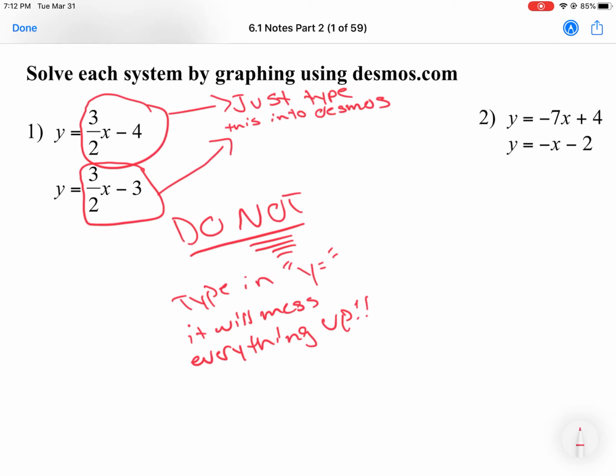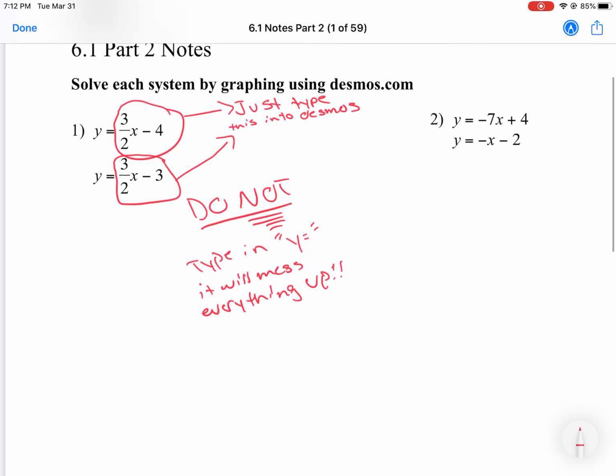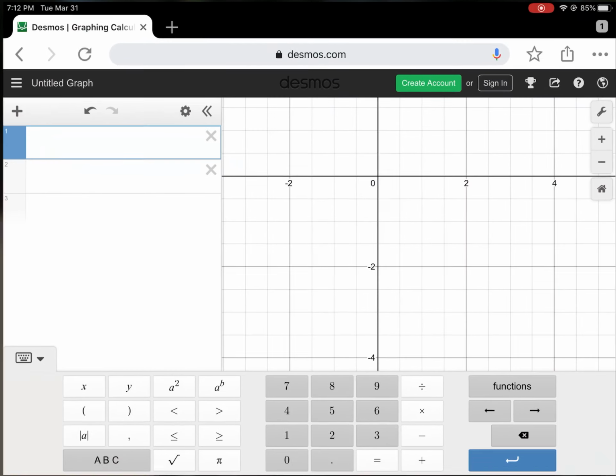But I just want to point out one thing. I made some notes right now quickly. When you type these into Desmos, do not type in y equals. That will mess everything up. It will give you a completely wrong graph. The system will crash. The world's going to end. Yeah, so just do not type in y equals. Just type in the parts I have circled. And that goes for every problem here. For no problem do you type in y equals in Desmos. The computer system's already assuming you're giving a graph of y equals. Sounds good? All right, word.